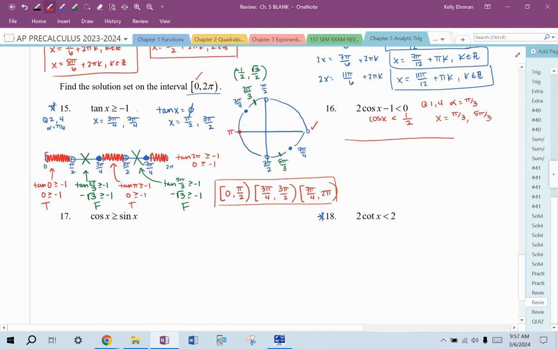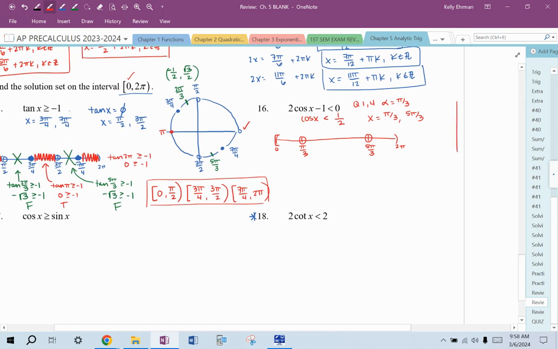So if we're putting those on a number line, we're still going from 0 to 2 pi. Pi over 3 with an open circle since it's less than is somewhere over here. 5 pi over 3 is somewhere over here. And you may not need a unit circle for this one, but I'm just going to draw one again, just in case you do. So here's 0, here's pi over 3, here's 5 pi over 3. So we have lots of range here, options, I should say, to plug in.